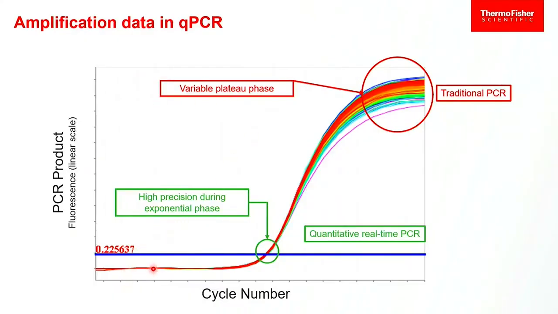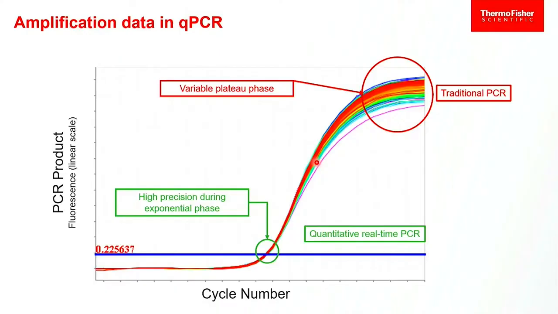Okay, so we've got our baseline, and then we take off into our exponential growth phase. This is where we can actually see that twofold growth, right? We see it. We have twice as much as the cycle before, and we can measure that. That's the high accuracy region, and so this is where we look to do that quantification. We then move forward into what we call the linear phase, which is where we're still making more, but we're not making twice as much every cycle. We're making a little bit less.